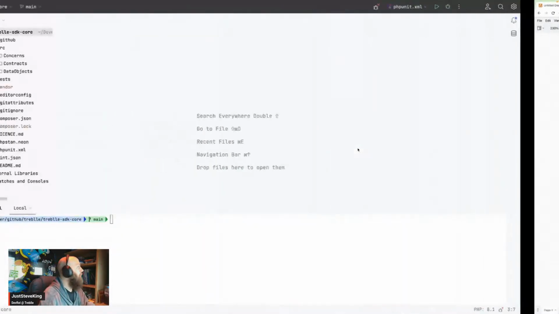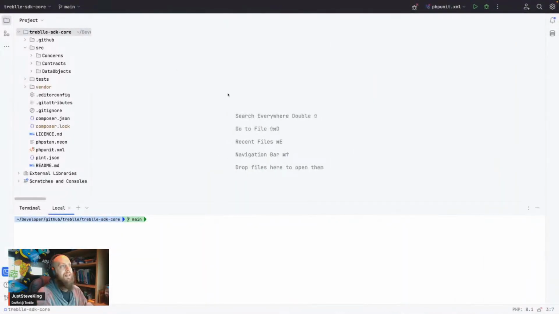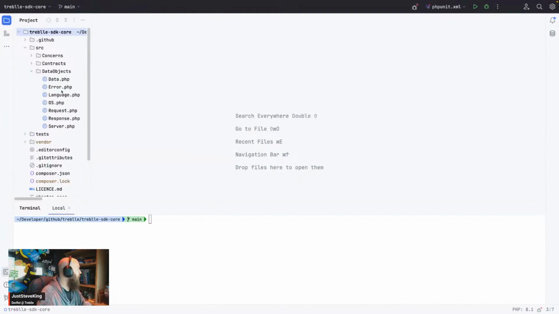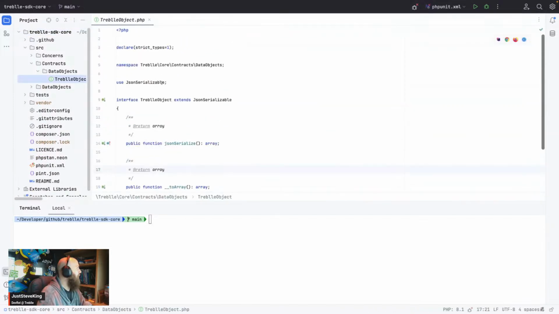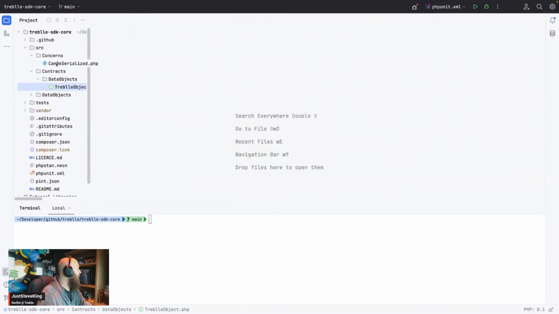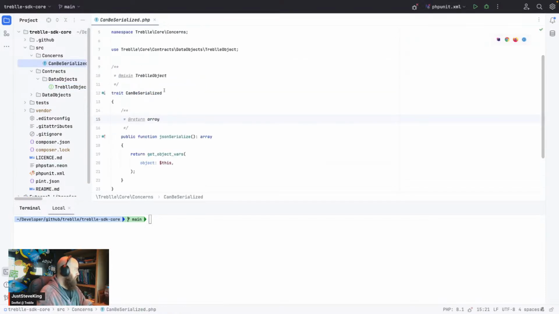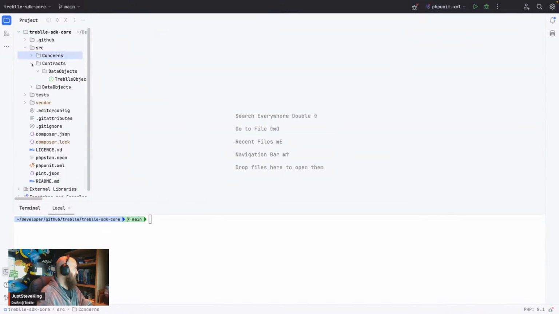So what we've got so far is, here's my SDK core package. It's very simple. All it's got so far is lots of data objects, a contract to bind things, as well as a nice trait which allows me to serialize data.